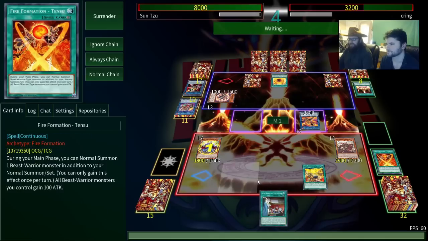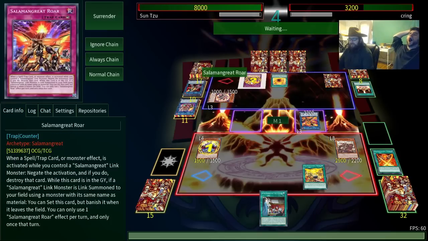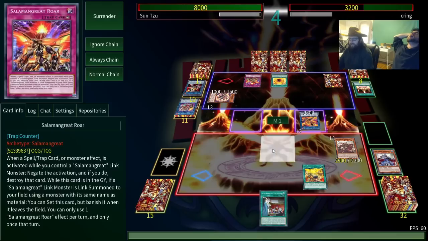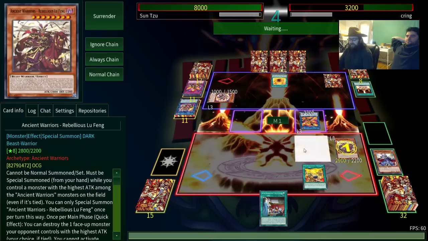Activate. Search. I want to search things. Salamangreat Roar. Shame for display. Okay. And now I can blow you up. Ooh. Except for Balinks. Okay, I probably lost this one, unfortunately.